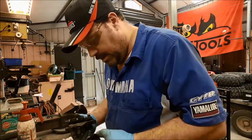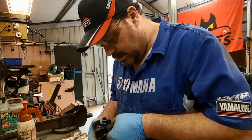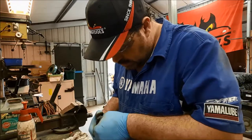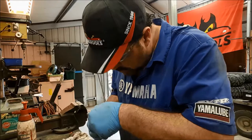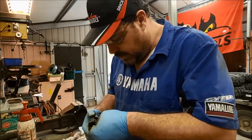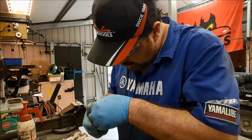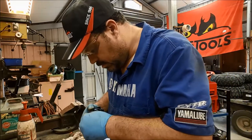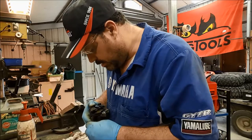Okay, so one caliper. That's the pad that goes behind, in front of the pistons. So that's the outer. Drop that in. There we go. That's it. She's in. Right, and then the outer pad. Let's get that located. It's a lot easier doing it now on the bench than it is trying to locate these things on the bike. And lastly, we'll pop that through there.